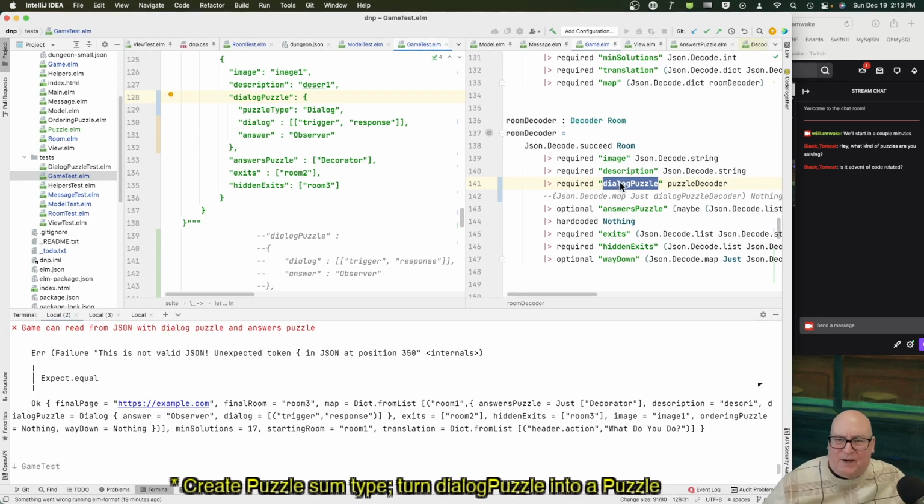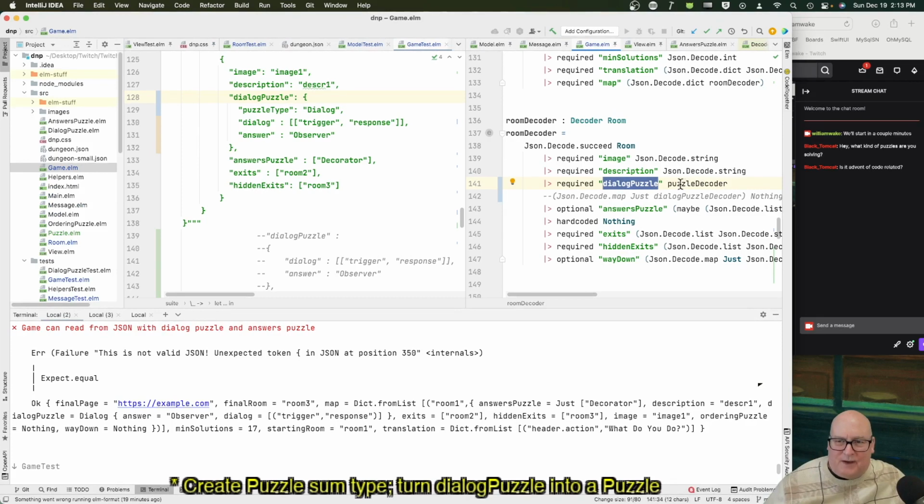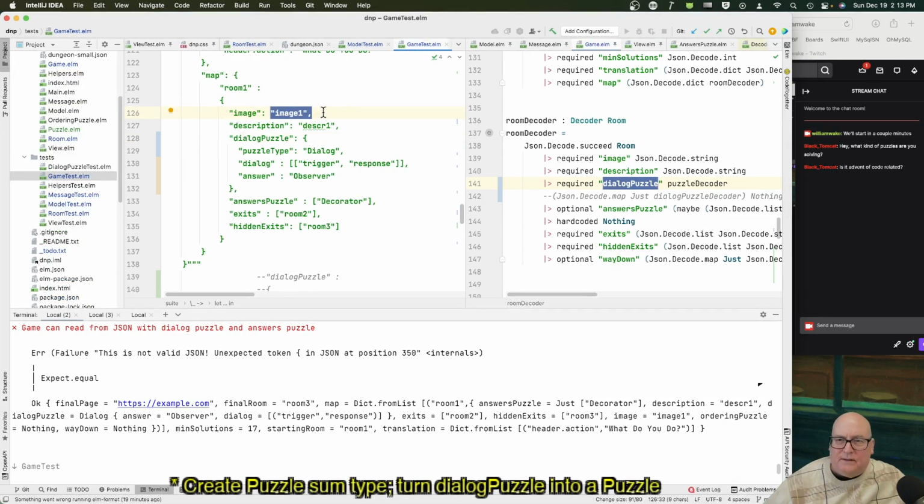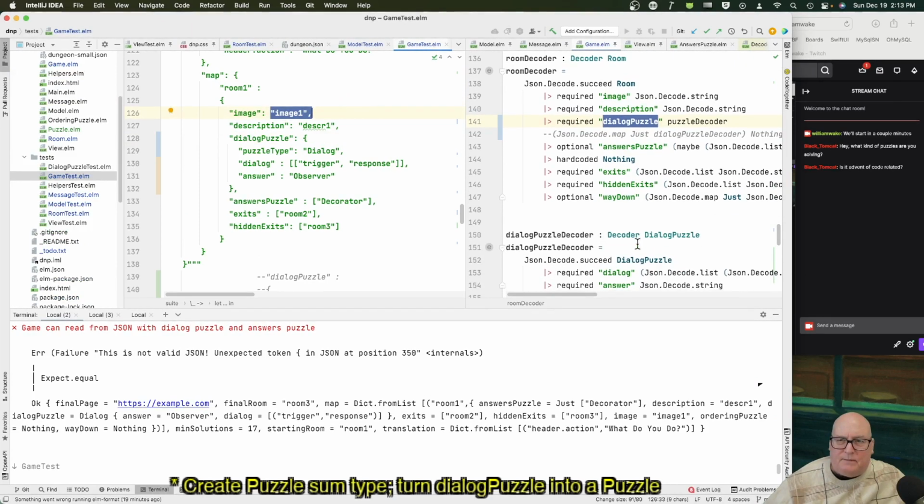All right, I got a required field dialog puzzle processed by a puzzle decoder. I don't know. Do I have an easy one? Image is handled by a JSON decode string. Dialog puzzle is handled by a dialog puzzle.